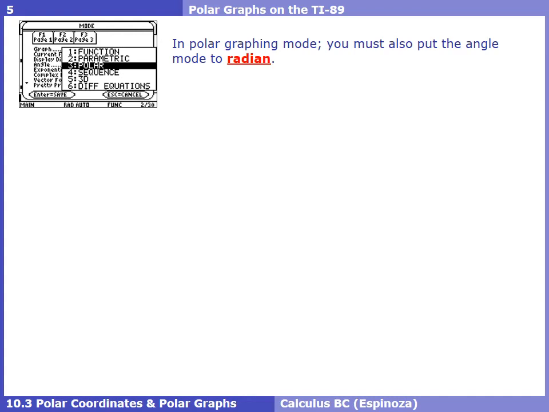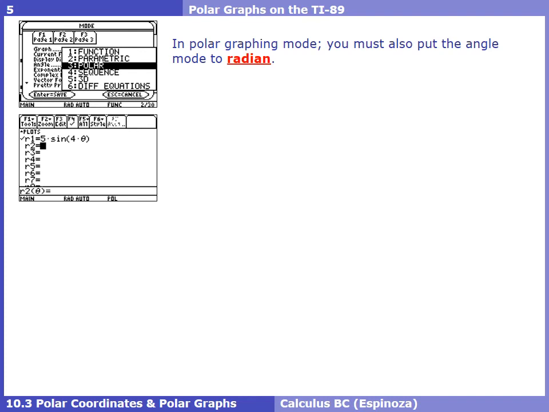So the first thing we have to do in the TI-89 is make sure we're in radian mode. We never deal with degrees, so please make sure it's in radian mode. The next thing we need to do is change our graph mode to polar. So let's say I wanted to graph the polar function 5 sine 4 theta, and you do have to use the theta button when you're using the polar mode. Here you might recognize that as a rose curve from the previous slide, where n is an even number, and in this case it's 4.